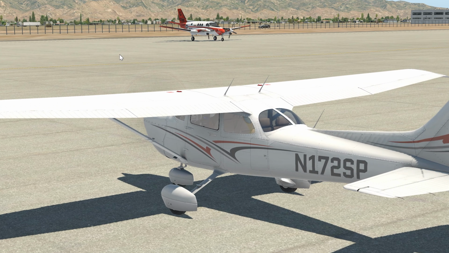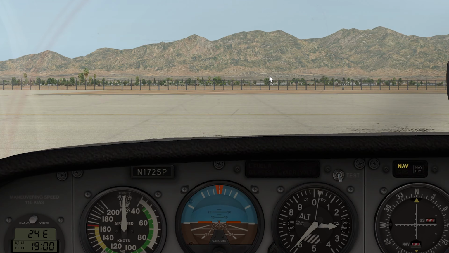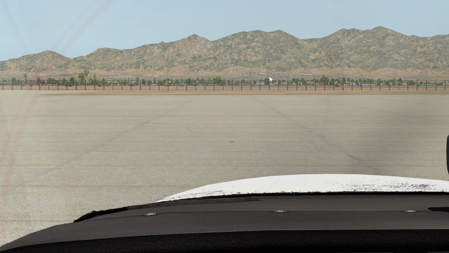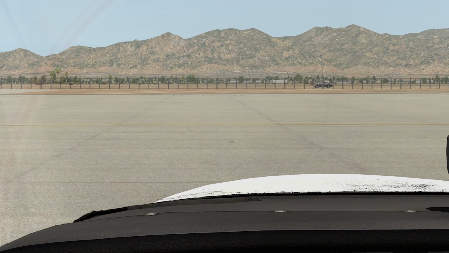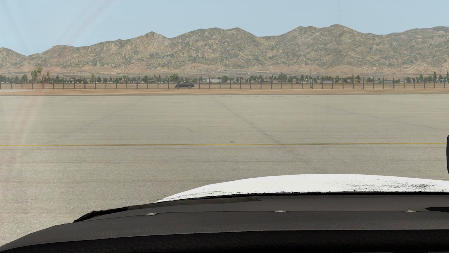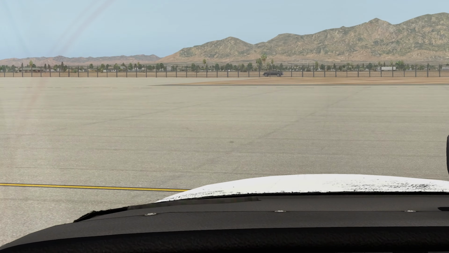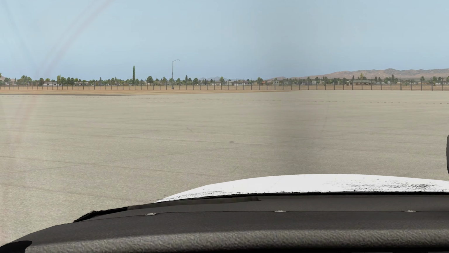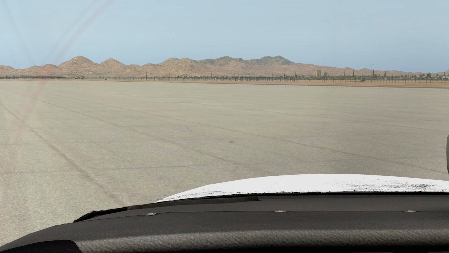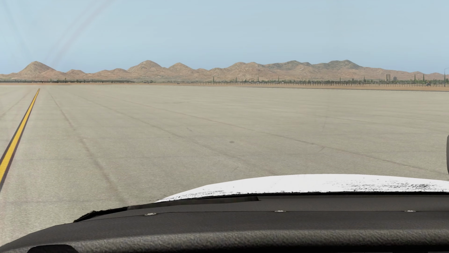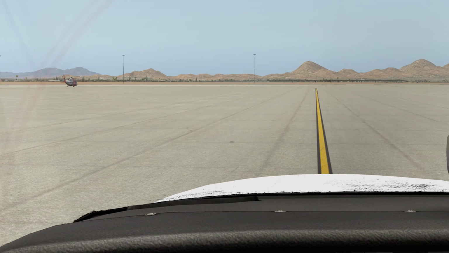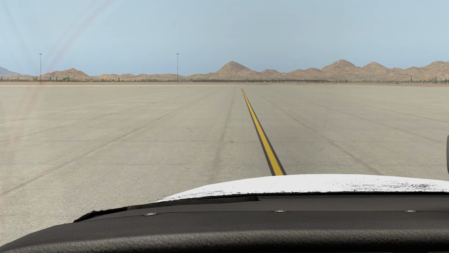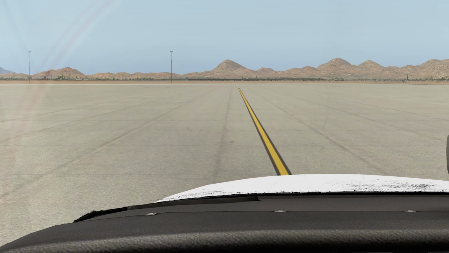But what I'm looking for is just like we saw with Microsoft, stuttering. Frame rates were actually more than comfortable beforehand. I probably shouldn't be going full throttle, should I? Oh, I'm pushing on the brake while I'm turning it. Alright, so I don't see any stuttering yet, which is a big difference.